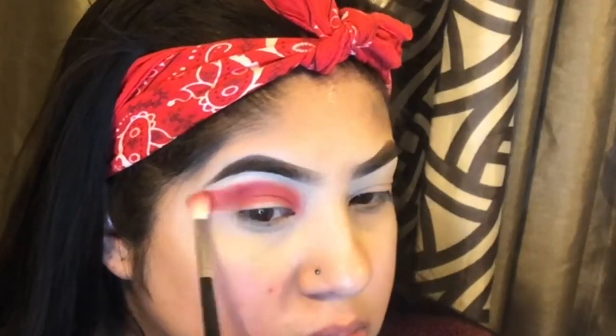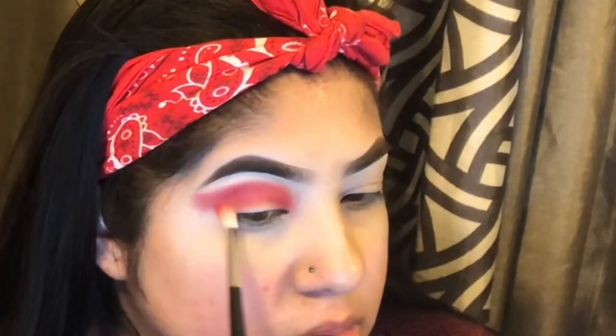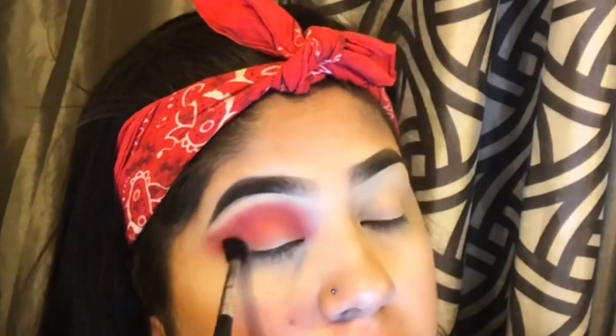So I'm winging my red shade out because I'm going to be fully cutting my crease all the way out. So this is why I am going to be winging it out. And I'm also going to go in with my favorite blending brush, and I'm going to be blending that red shade so it doesn't look too harsh. So you just want to go in and blend it.